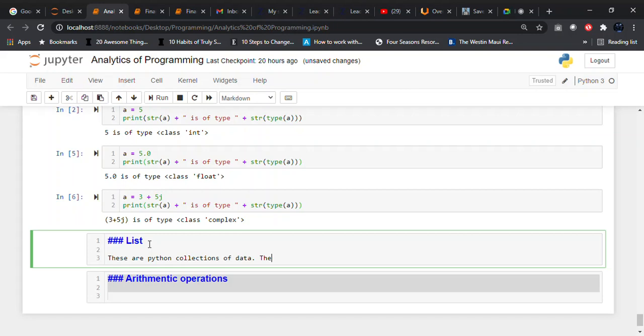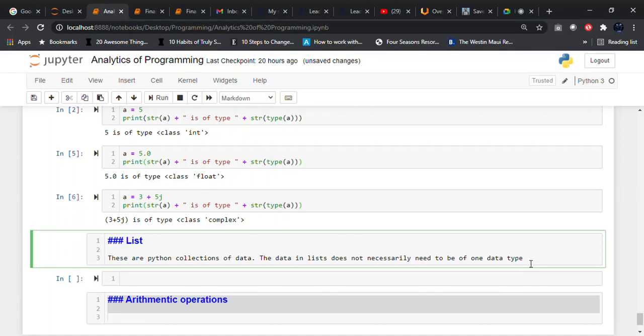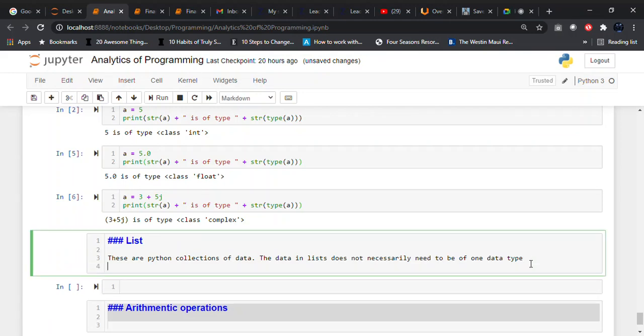The data collected in lists does not necessarily need to be of one data type. Right? What do we mean? How do we know that this is a list?